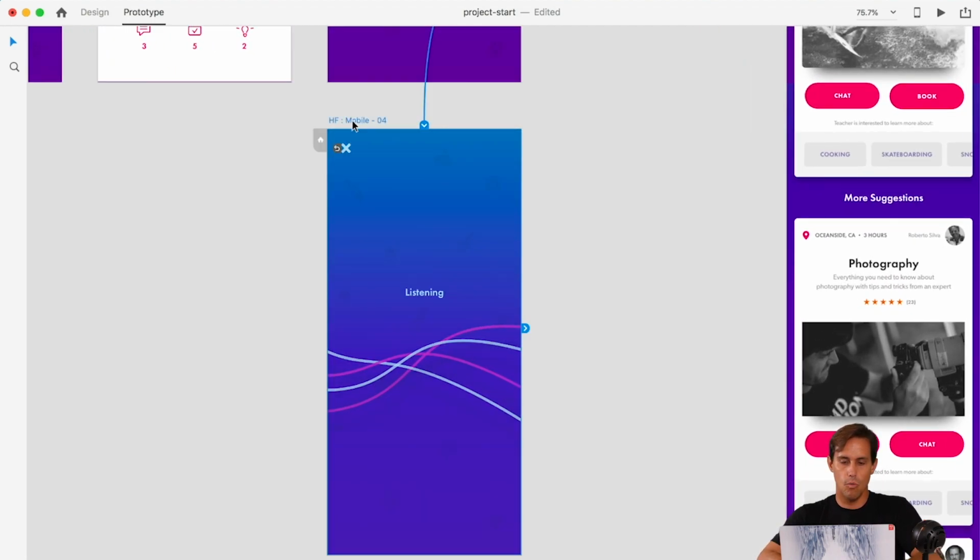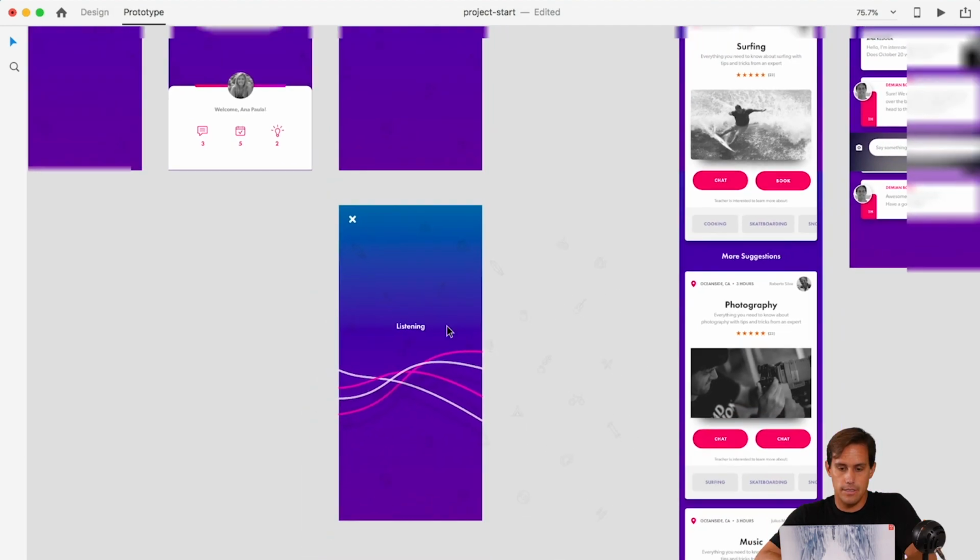So with that artboard selected, or an element here, let's use an element so I can have multiple. The benefit of selecting elements is that I can have multiple elements on the same artboard listening to different things. And based on what I listen, it will go to a different artboard.